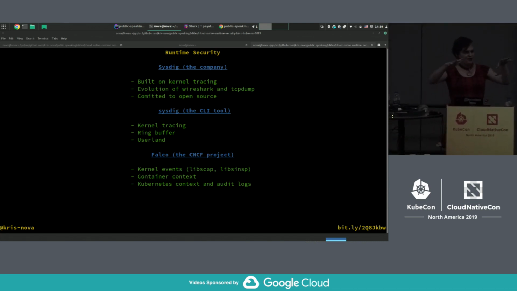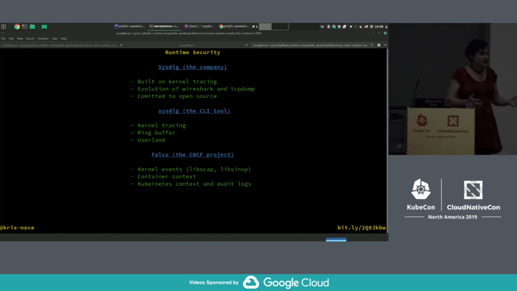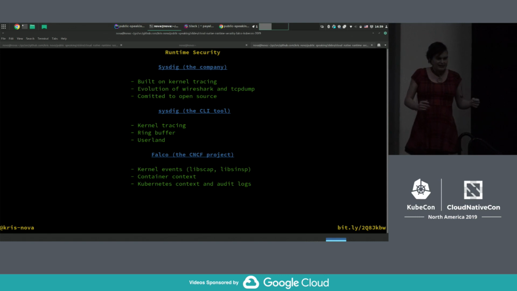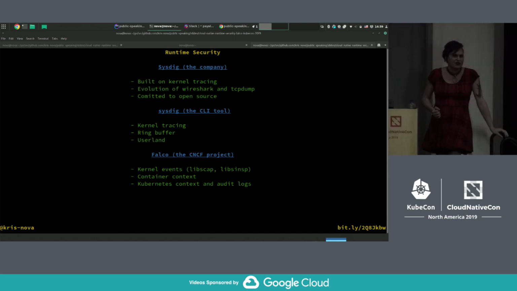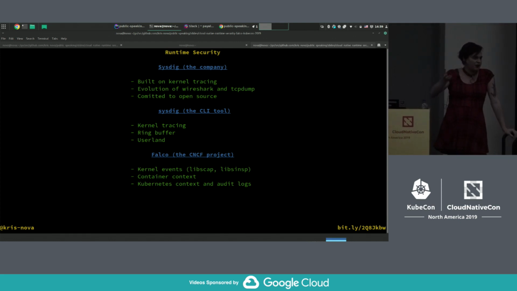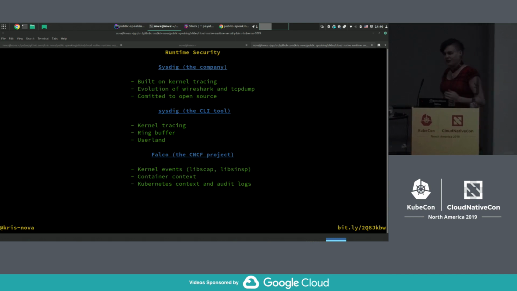Basically, when you look at how a process interfaces with the kernel, it ultimately translates everything it's doing through the syscall interface, usually using a library like glibc. Those go into the kernel, and what we do is we simply track those. It's called kernel tracing. Every event in the kernel is a function executed, and we trace those events. We send those back up above the kernel into what we call user space, and with those metrics, we have this crazy idea that we will be able to tell some sort of story, which is where Falco comes into play.